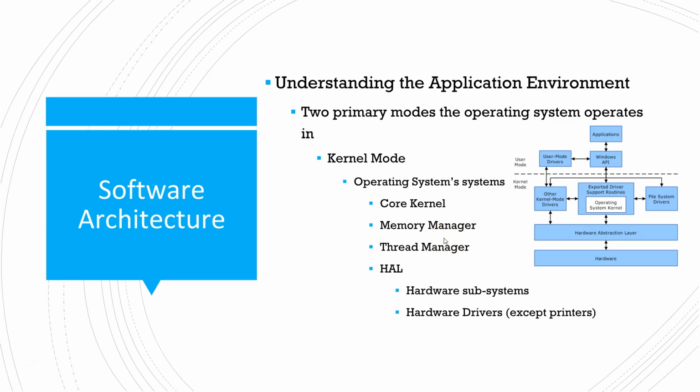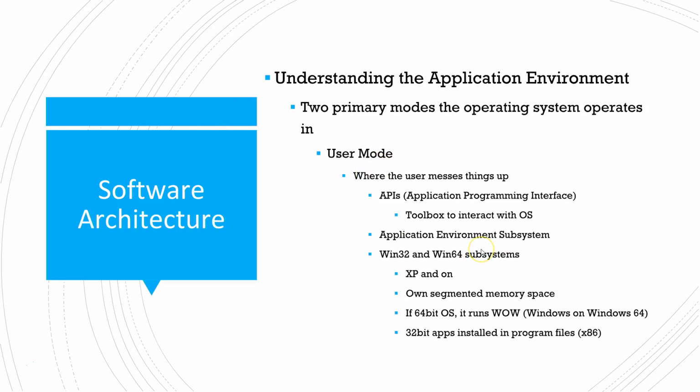All right. So the flip side of that is user mode. This is where the user does their thing, right? And again, the user can be unpredictable. The user could be incompetent, and the user could be malicious, right? Or it could be a good user. So we'll try to stay on the sunny side. But a lot of times users can be actually malicious, right? Someone trying to cause harm to the system or install spyware or do something they're not authorized to do, right? So that's why we have user mode, to isolate them a little bit from the core of the operating system.